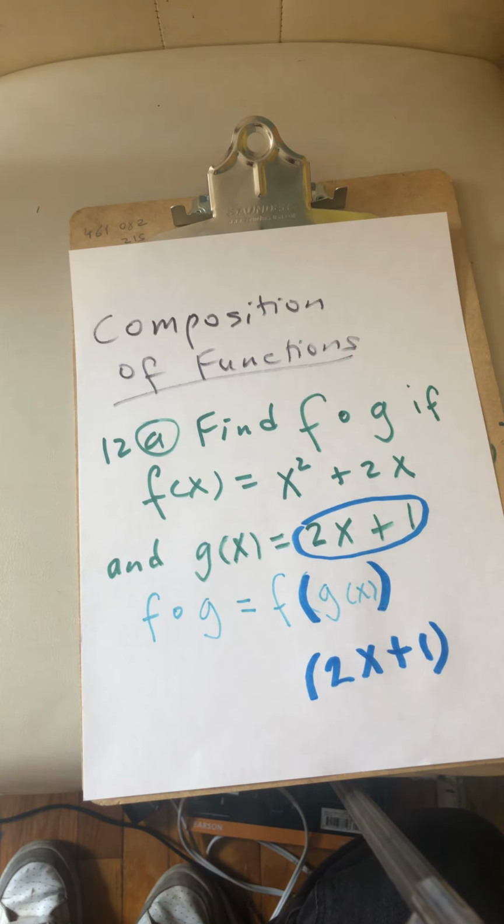12b. All right, 12b, again, kind of a similar problem. Again, we are composing functions. So 12b is a composition problem. And so we are given that f of x is equal to the square root of x. And we're given that g of x is equal to x minus 8.